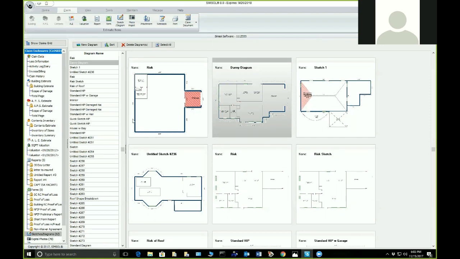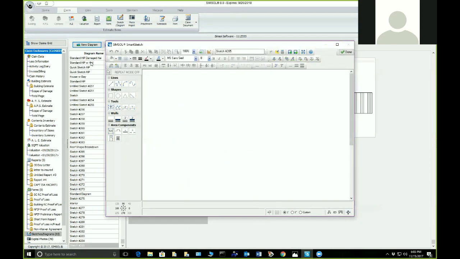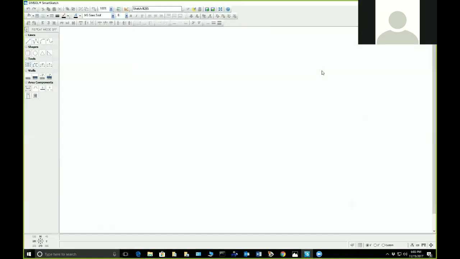So I'm in the Simsol system, and I have it highlighted on sketch/diagrams. As you can see, I have all different types of buildings up there that you can use. What we're going to do is create a new diagram, which is right here. And once it launches, I'm going to go full screen. Now, there's a couple of housekeeping things that I always do when I first start my sketch. I know that it's divided up into different areas on here, and so I'd like to highlight those areas first. The first thing that I want everybody to learn how to do is right over here in the lower right-hand corner.